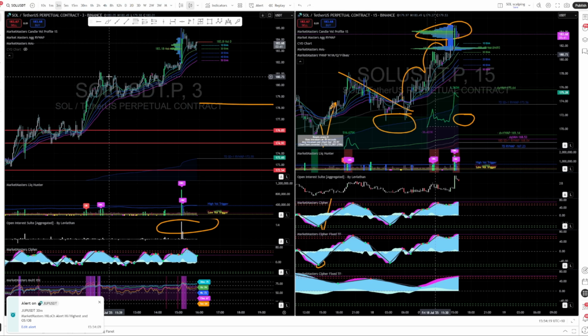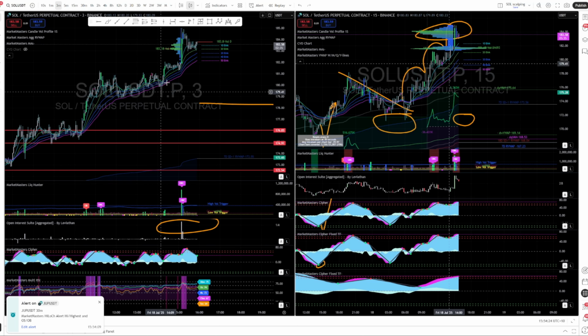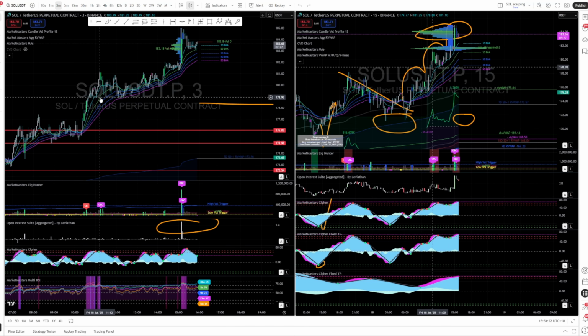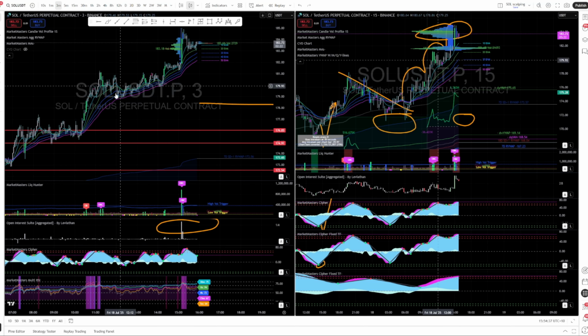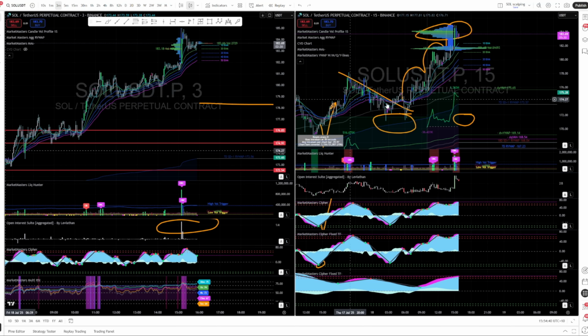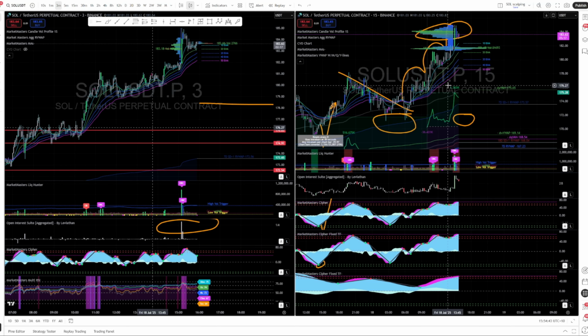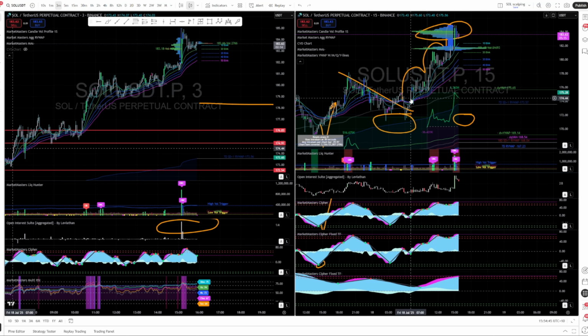So yeah, the other thing with this as well is that once we start trending up like this, you can use the EMA ribbon. This is Market Masters MAs, which is an EMA ribbon basically. So it's 10, 20, 30, 40, 50. You can use that as a bit of a guide, like how deep it's coming back, and just ride the lightning.